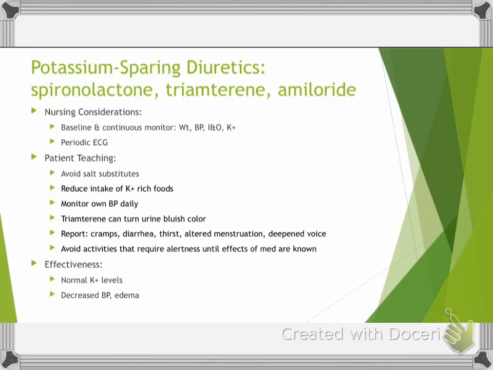Triamterene can turn the urine a bluish color. So just FYI for that one. Report any cramps, diarrhea, thirst, altered menstruation, or a deepened voice. Avoid activities that require alertness until the effects of the medication are known. Because it decreases the intravascular fluid volume, decreases the blood pressure, it's going to make you a little tired at first. Effectiveness, we should have normal potassium levels. We should have a decreased blood pressure and a decrease in the edema.